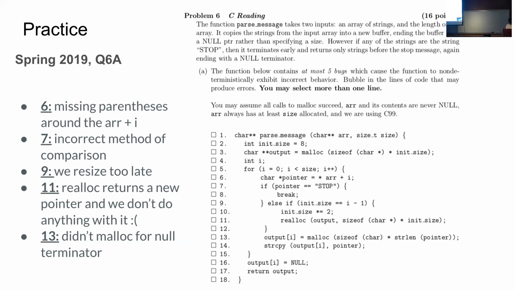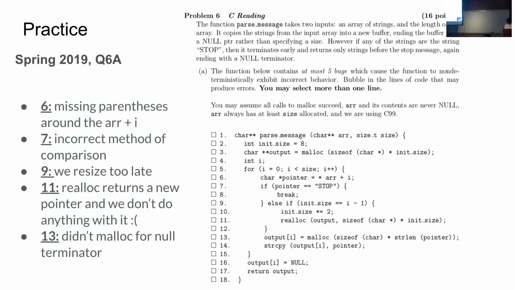When we're assigning to pointer, we're dereferencing array and then adding i, when there should be parentheses around array plus i. So putting parentheses around array plus i gets the ith string, and then you can dereference to get the value, right?